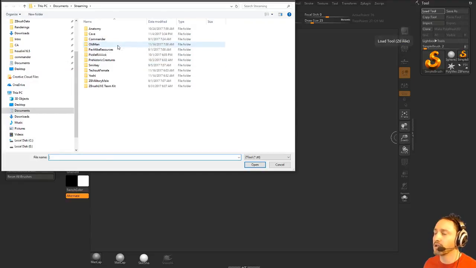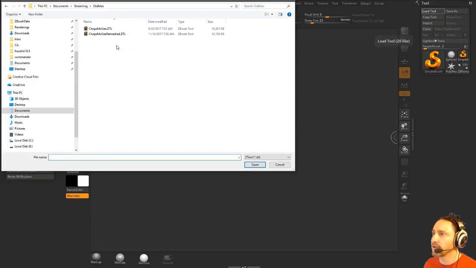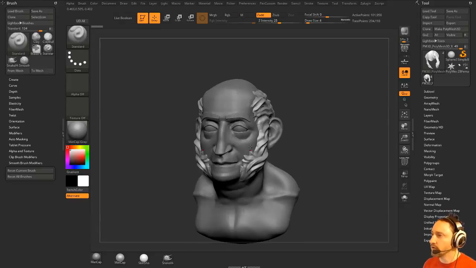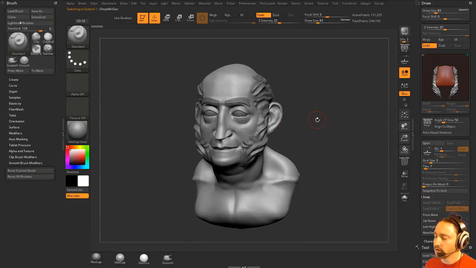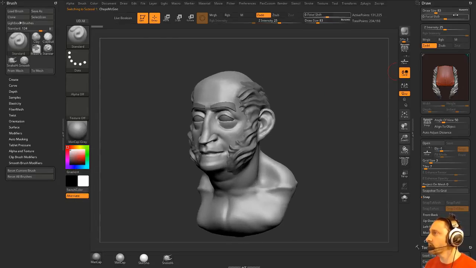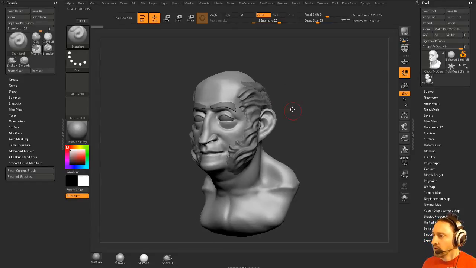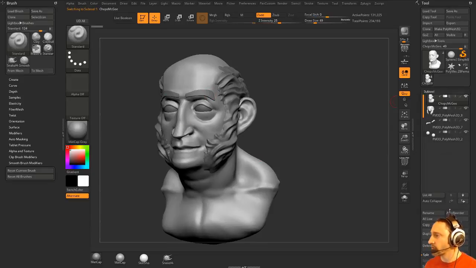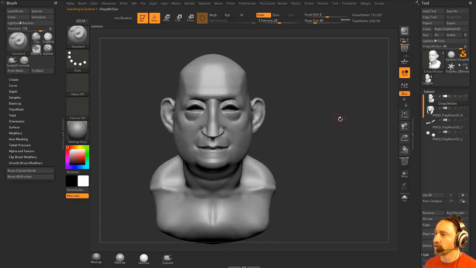So, just so I have this on my channel, I'm going to go here to Chops McGee, and we're going to go through a few steps to make him a little bit more sculptable. So what I'm going to do is start the draw menu here. And we're just going to isolate his head right here. So we're going to go to Subtool, hold down Shift, and turn everything off so we can just see his eyeball.